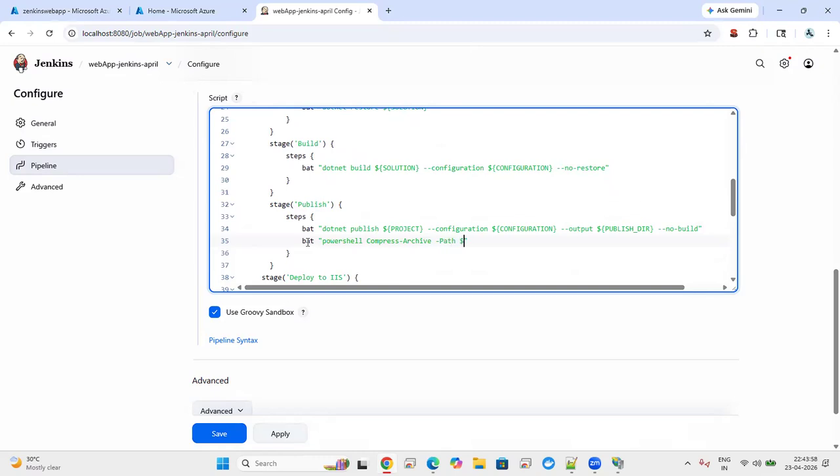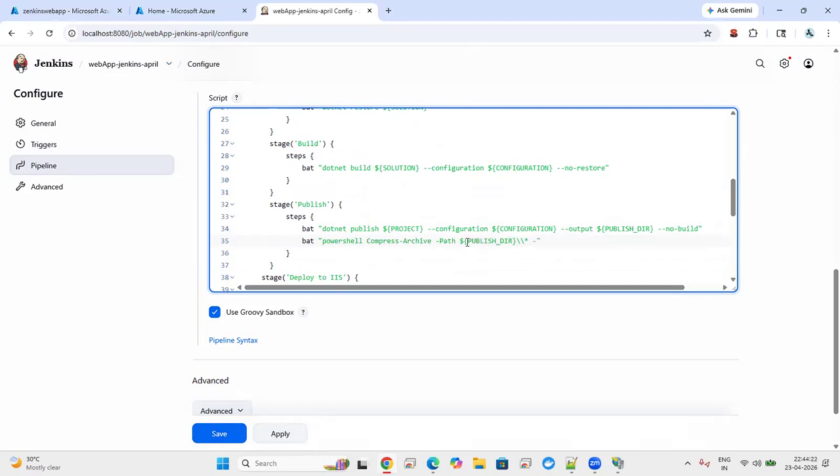Now dollar, sorry, dollar here we need to write the publish directory, publish directory, now backslash star.